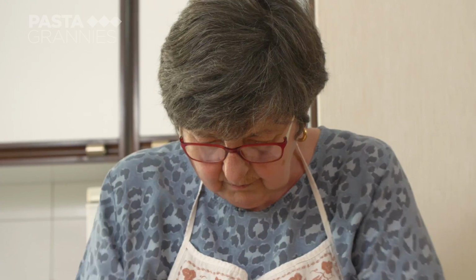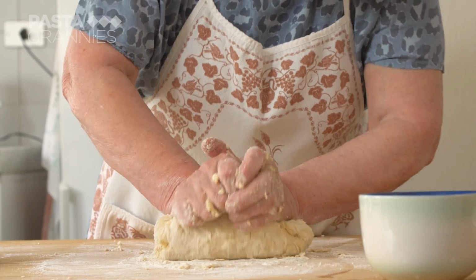She kneads the dough until it is smooth and she has picked up most of the flour from her board.